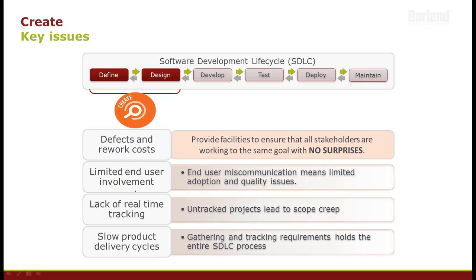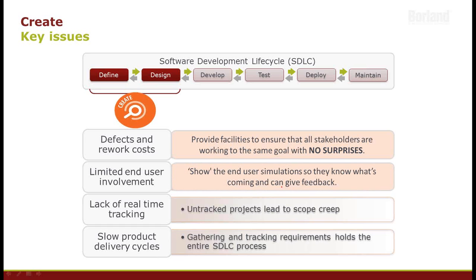Limited end user involvement. The end user who gave the requirements has a limited involvement in the project. And what does this lead to? End user miscommunication means limited adoption and quality issues, right? If the end user had said that they want the logo in the net application on the right side, and the logo is in the middle, they will immediately say this is not acceptable, and that gives birth to a defect.